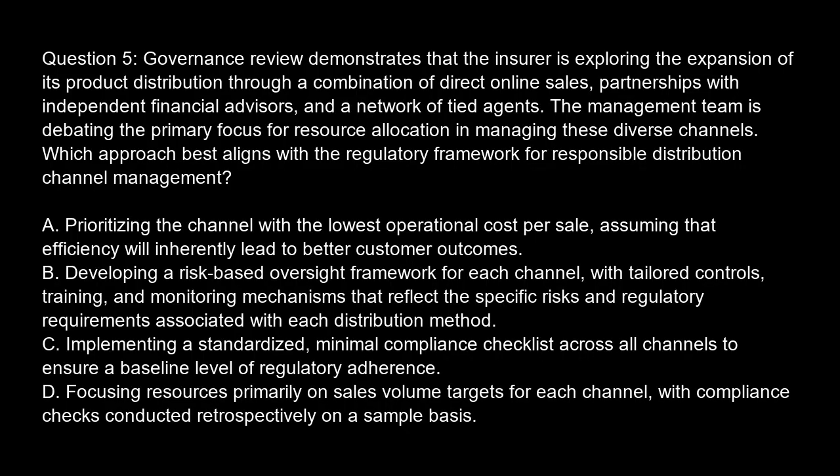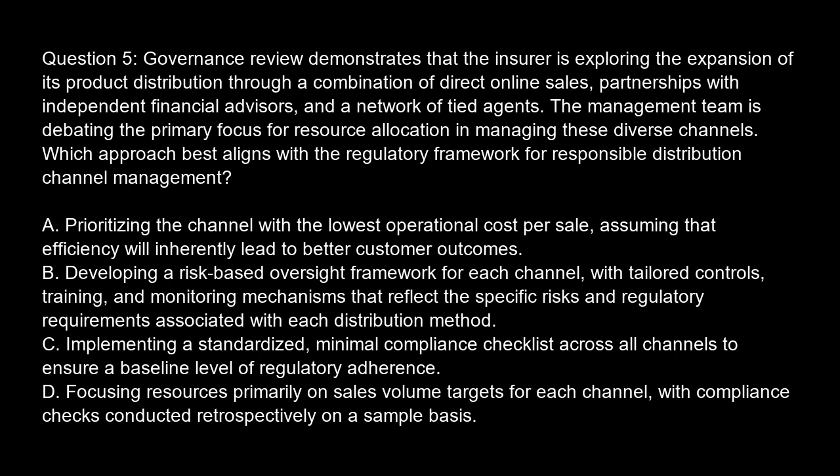Question 5. Governance review demonstrates that the insurer is exploring the expansion of its product distribution through a combination of direct online sales, partnerships with independent financial advisors, and a network of tied agents. The management team is debating the primary focus for resource allocation in managing these diverse channels. Which approach best aligns with the regulatory framework for responsible distribution channel management?